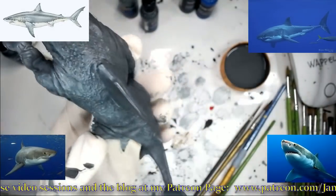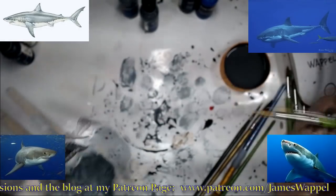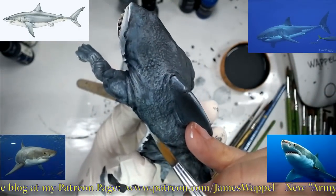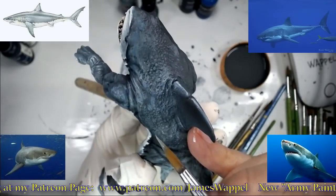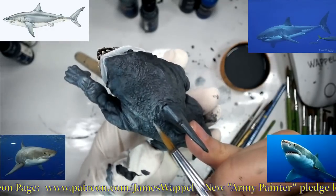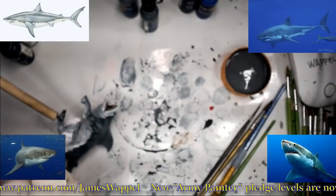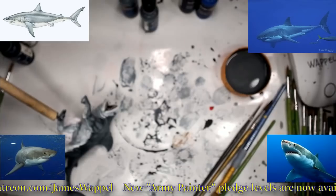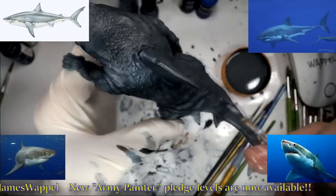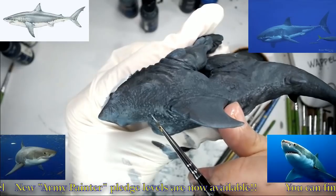So some of these little barnacle type things. Let's make sure you can see that. And I can do it with this brush. Now let's say you want to see a smaller brush. Everybody always wants to see me using a smaller brush. Well, we got them. You know, the old Winsor Newton series 7. And good. We're in the right spot here.